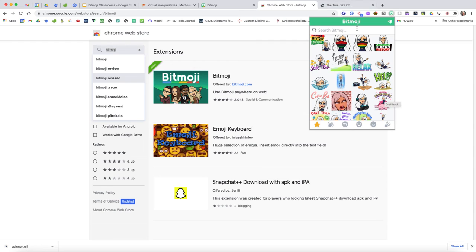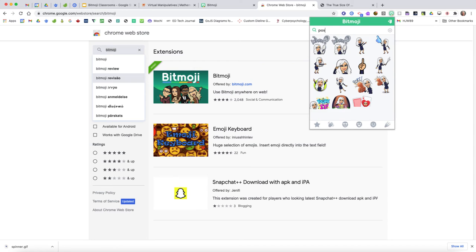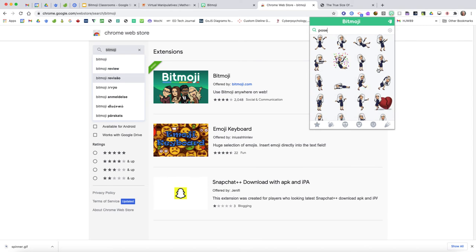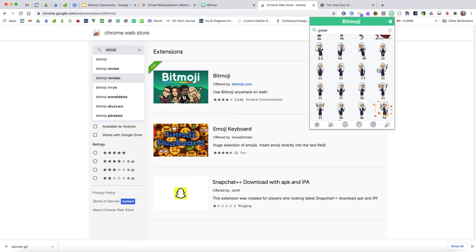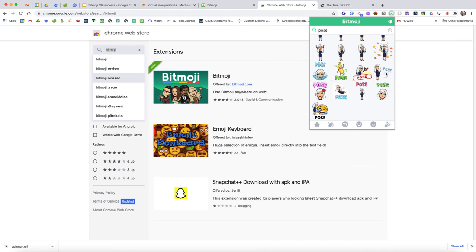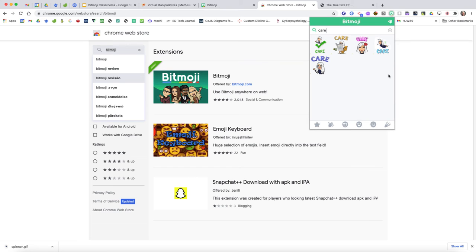But if I'm wanting just the plain poses, if I search the word pose in my Bitmoji library, it really does just bring up the images of standing or walking, and there are not very many accessories with them. With these ones here, through the extension, you can type anything in and it will create a few Bitmojis that you could pick from that's got your word with it. So it'll give you a selection of possible Bitmojis with your word there. So just so you know what those are all about.